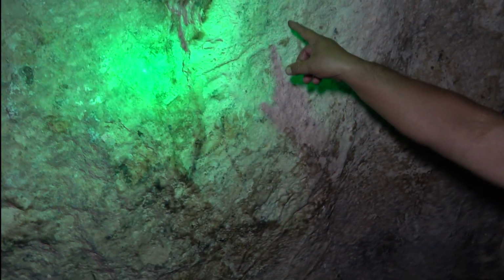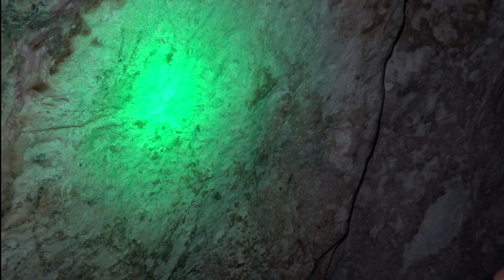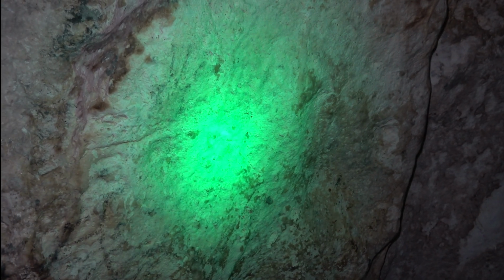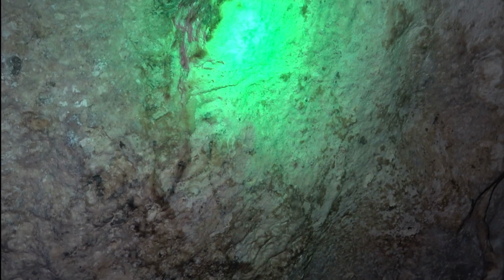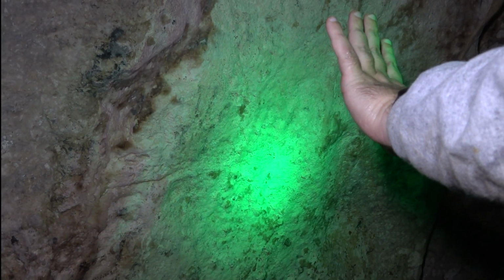Yeah, you can see four fingers. And there's another one right here, but I think the green light cannot detect it. But with the camera, you can see it. Yeah, there's one here, there's one over here. So that was a left hand, huh? Yeah, left hand. Probably just one like this with both his hands.